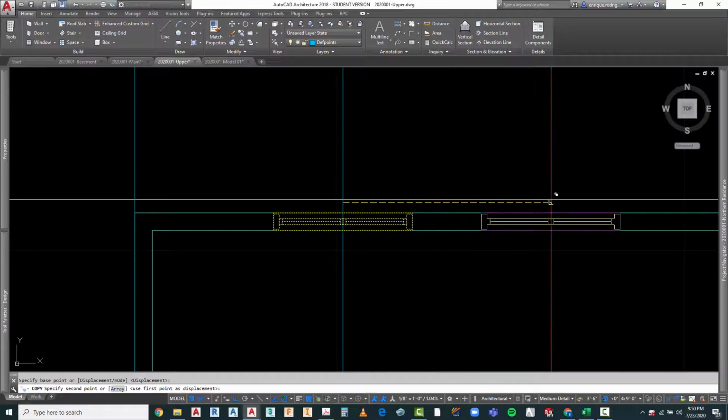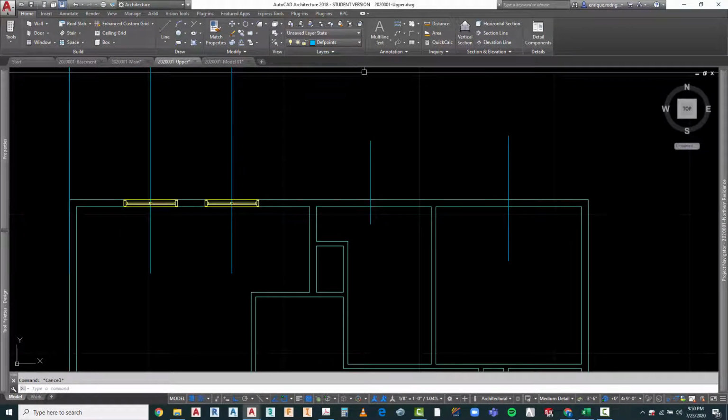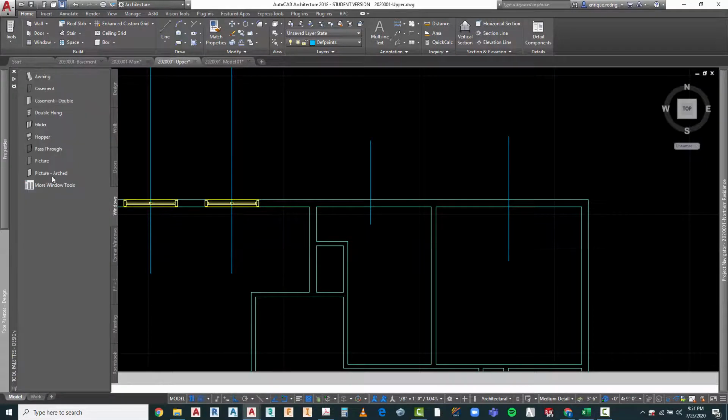Let's say from there to there. Now this is an awning window. It's a little bit different, so let's take a look at what that one is. That's 4 foot wide by only 2 foot high. This is going to create a special little condition that we're going to take care of right away.